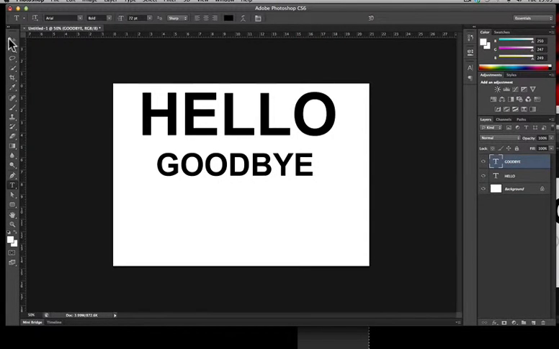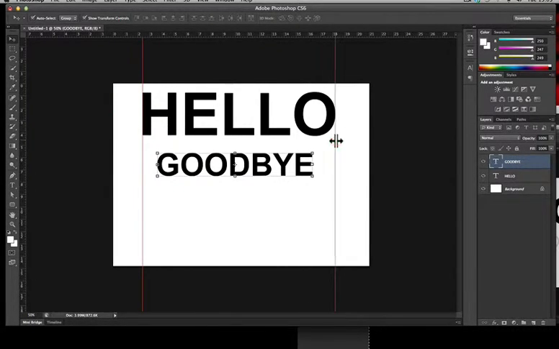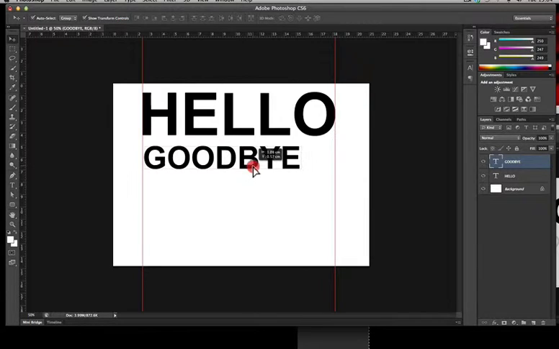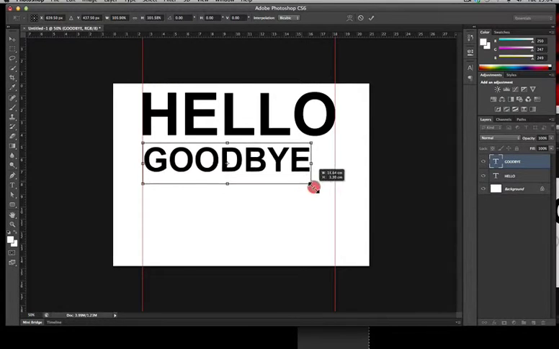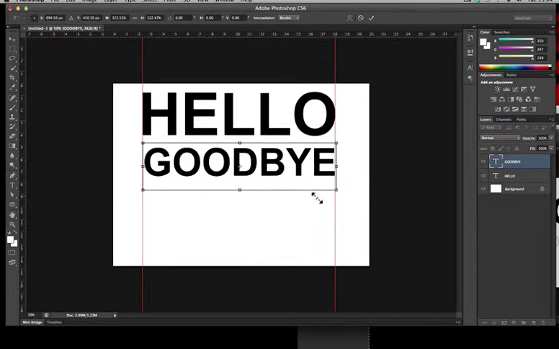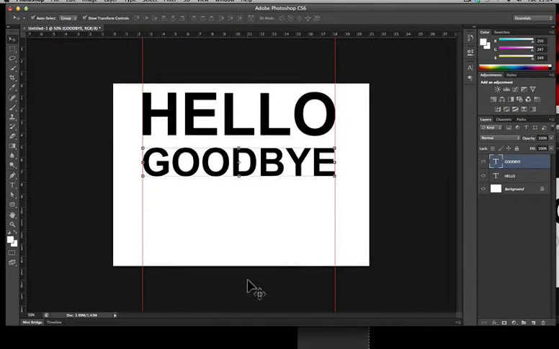Click the commit button. Once I've done that, I will drag out some guides at the beginning and the end of the hello text at the top. Always a good idea to use guides and rulers for lining up blocks of text or other elements when you're doing design work. I'll just butt up my goodbye there, and then using the move tool, scale it so it goes between those two guides and make sure it's all sort of bang on before I press the commit. So I've got those two there. They're in two separate layers, if you can see it on the layers panel on the right.